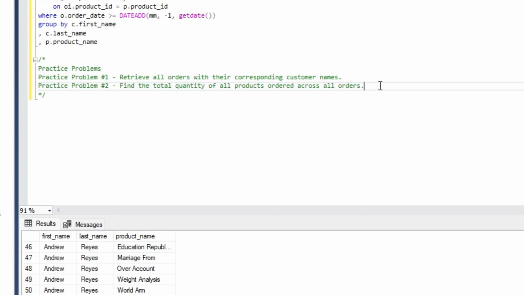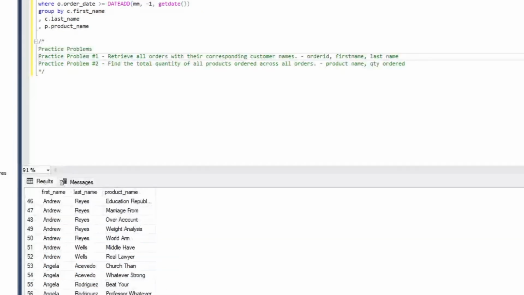And so in here, I want to see product name, quantity ordered. And here I want to see order ID, first name, last name. All right, go ahead and pause the video and try these problems. Pause it now. And just like that, through movie magic, we are back.